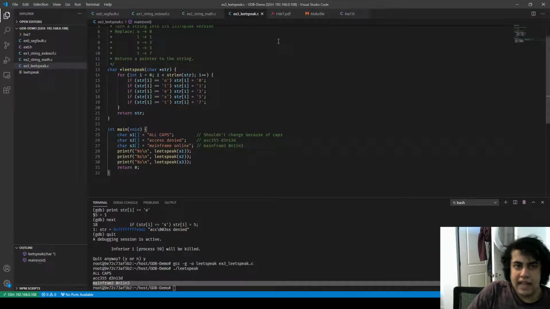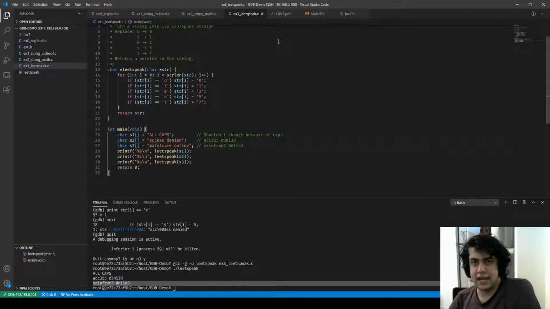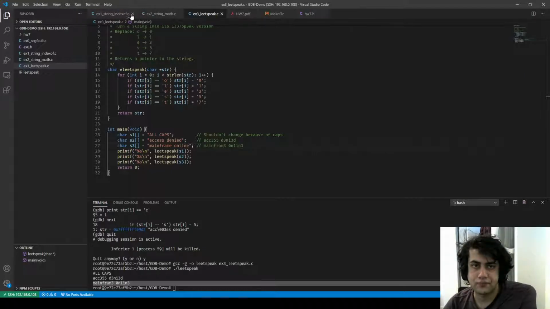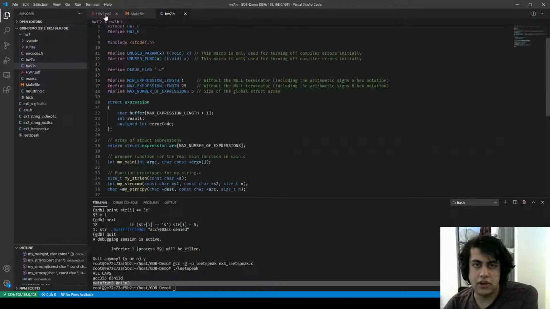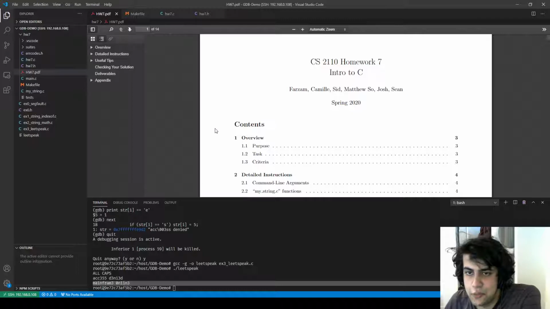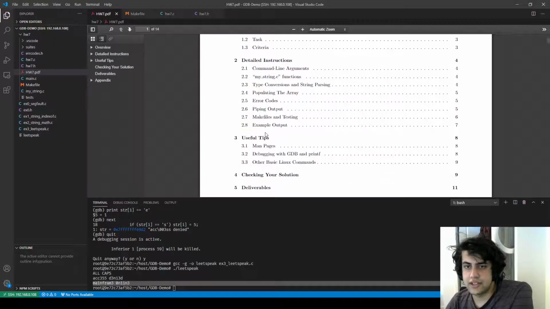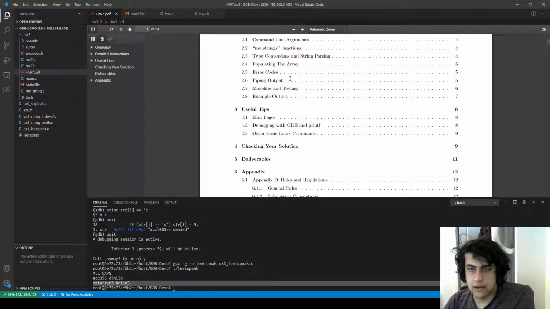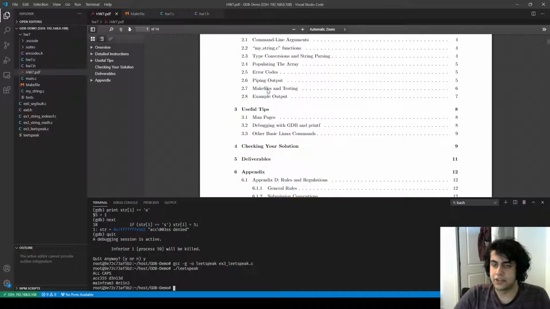Okay, so that's it for my introductory examples. I have one more example. It's a little bit more practical than the other ones, and I'm going to show you my homework 7 file from when I took the class, the intro to C homework. I've introduced a few bugs into it, and so hopefully we can figure out how to solve them. I'm going to walk you through the problem. The homework here was to... and I'm also going to show you how to run GDB with our makefiles and with our autograders.